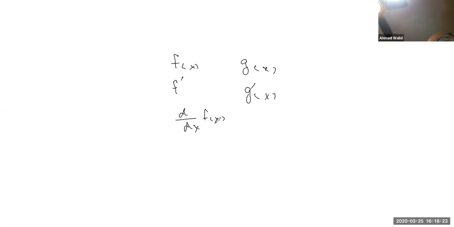Now, the important part for us is to learn the rules of derivatives, and right now, if you learn these rules one by one, it's easy to handle derivatives. But if you forget about the rules, then you may make a lot of mistakes. I'll start with rule number 1.